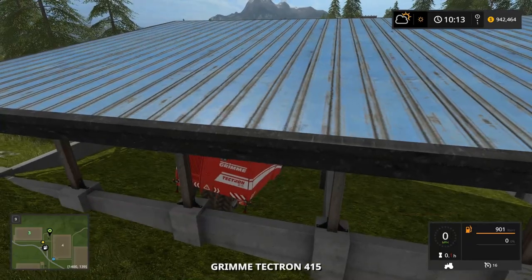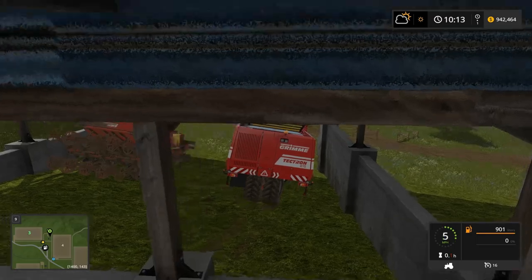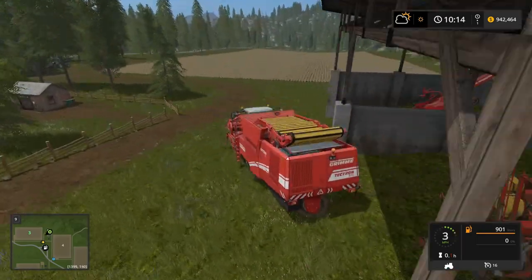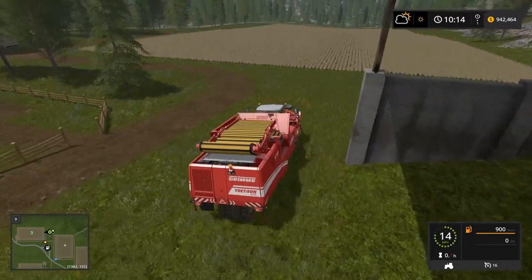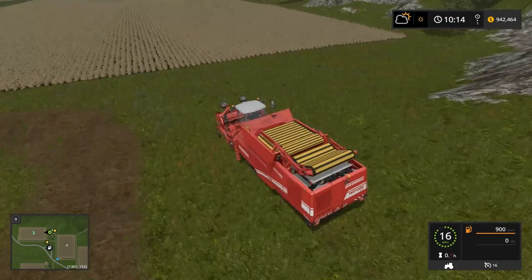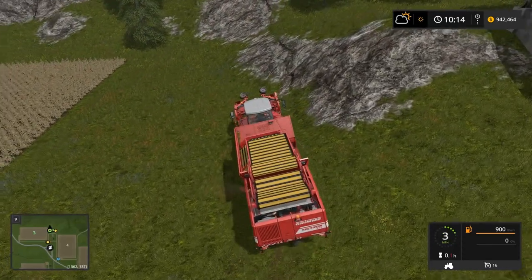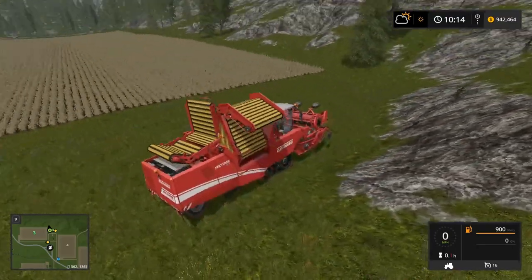All right, what did that say? The Grimme Tektron 415. Okay, let's pull you. It's rear steering. That's kind of neat. Boy, almost spins on a dime there. Wow. Where do we start? I think we'll start at this end, because I haven't done that before. Let's unfold. What does that mean? Ooh, fancy.